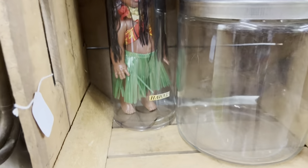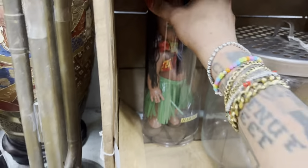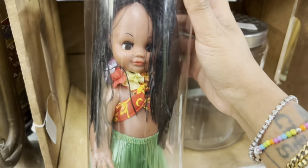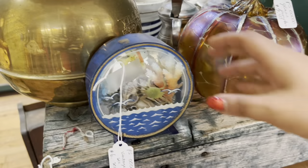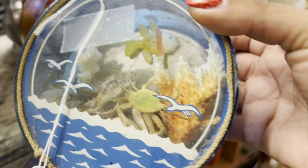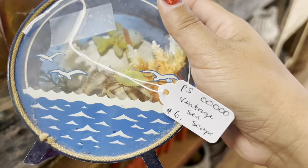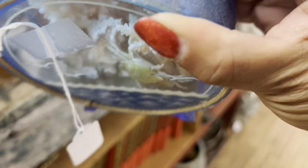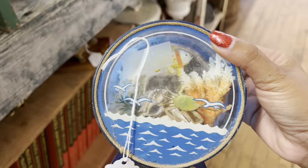Hula girl — she's got her original case here. $5? Well, I can't argue with that. Hula girls definitely sell pretty well; for $5, I'm not gonna think twice. I'm a big fan of these diorama things. This is a super neat one — it's got a little spotted damage. I'm just shaking it up a little, seeing if I feel confident enough to ship it. I'm a little on the fence if it would make the trip, but either way, for $6 I'm gonna go ahead and take it. I might put it on Etsy, or I might put it in my booth.